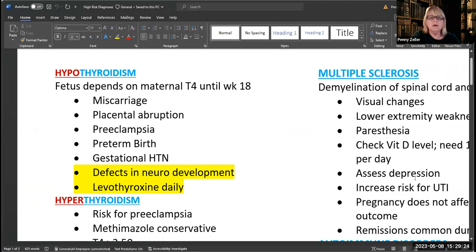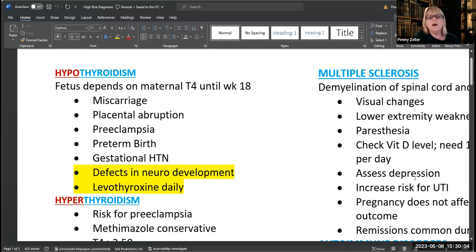So if you have a client with hypothyroidism, every client that comes into the office, we do a baseline thyroid function. Okay, so we're going to draw a TSH. It's just measuring how much that thyroid gland is working. If our client has low thyroid circulating, we need to give her some. We need to prescribe some medication because with low thyroid levels, a fetus needs the mother's thyroid hormone because a fetus cannot make its own yet.